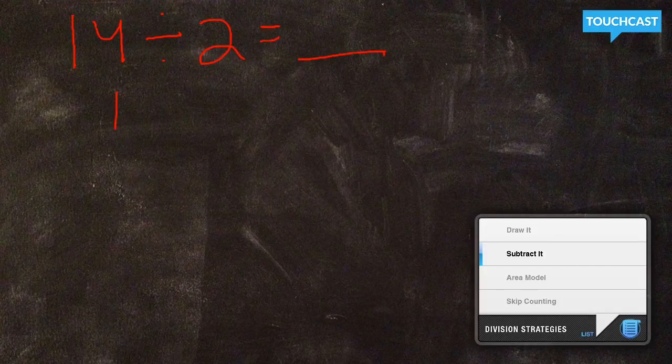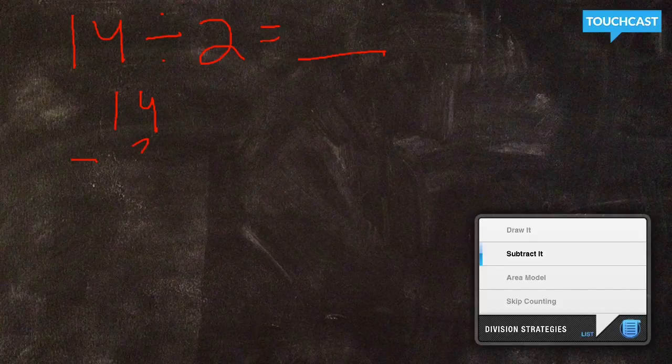So we're going to start at 14 and think to yourself right now, what number are we going to subtract? If you said 2, give yourself a pat on the back. And remember, you're going to subtract 2 over and over again until you get to what number? If you said 2, kiss your brain.